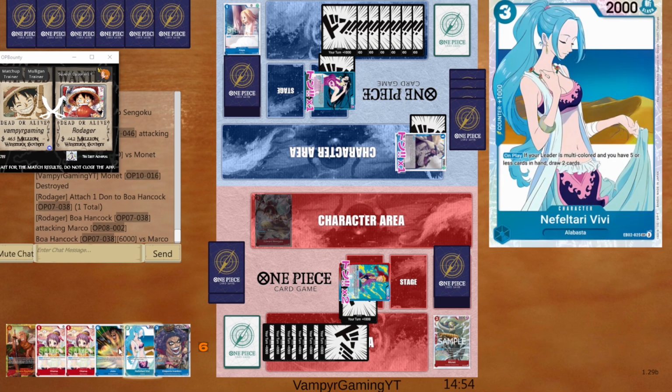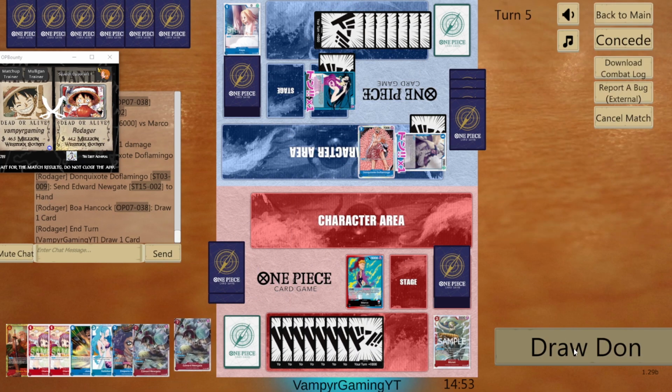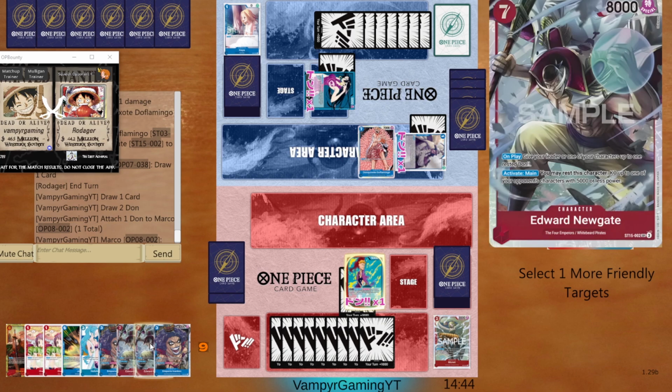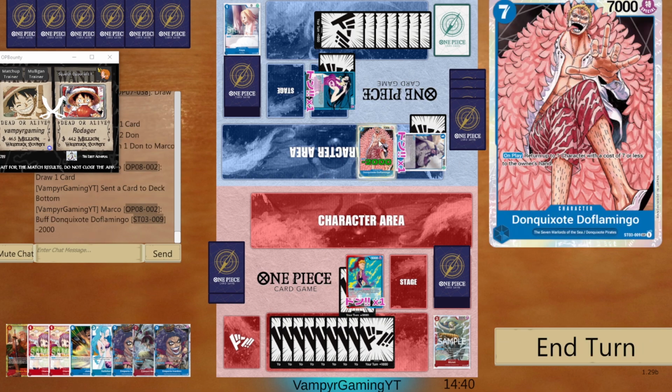Ivankov hasn't stuck. Ha! That's funny. Yeah, okay. That's okay, because we're going to go ahead. Let's draw. Place on deck bottom. I think we're going to go ahead and bottom deck one of these. We're going to minus here.